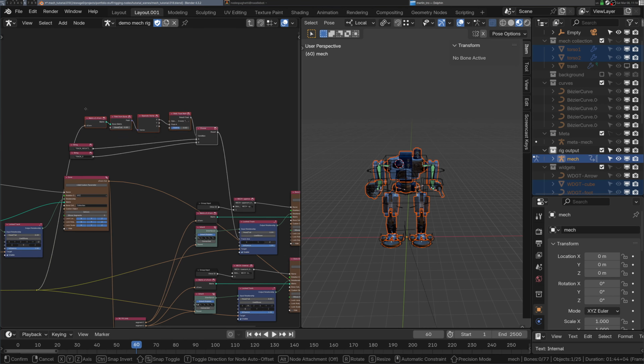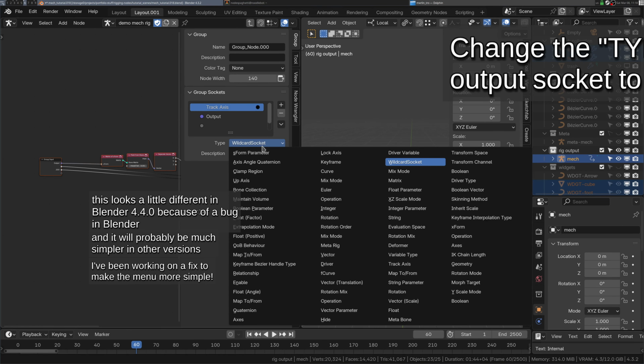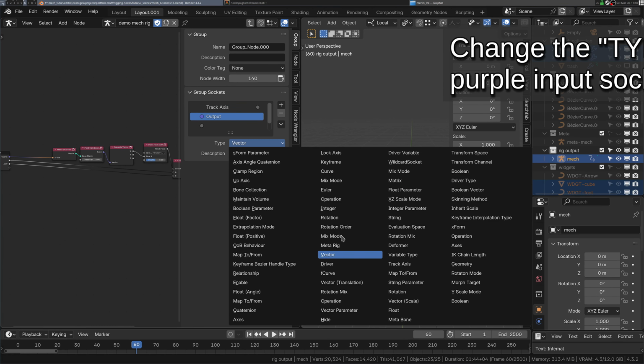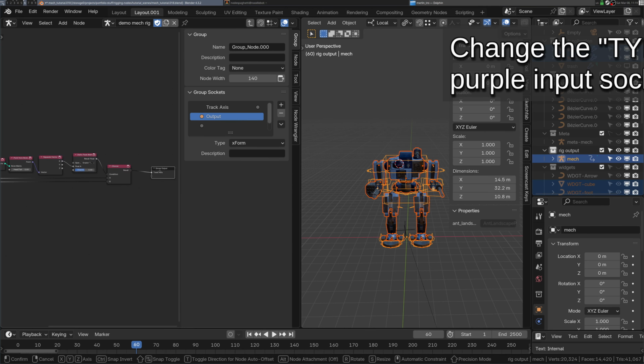So let's grab the logic part of this and press Control G, and we'll keep the string inputs. We need to change this to a string output, which is in here somewhere. We need to change the input to an X form. This stuff right now is just terrible, and it's because I've had to slowly figure out how to do this stuff as I've built the add-on. I'm planning on cleaning up this majorly before too long, but right now it is what it is.